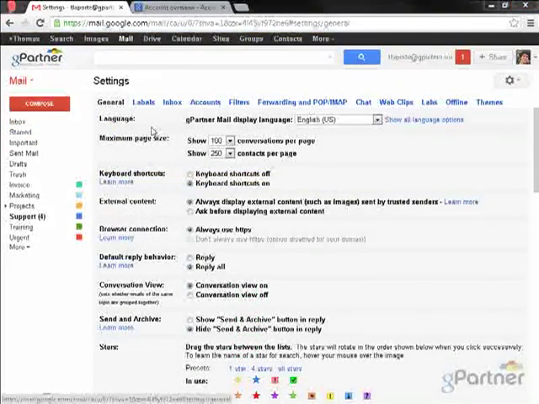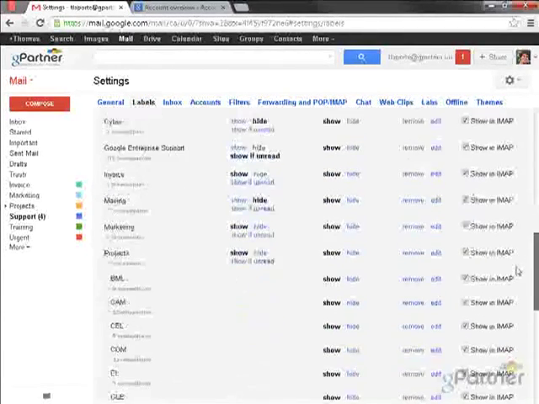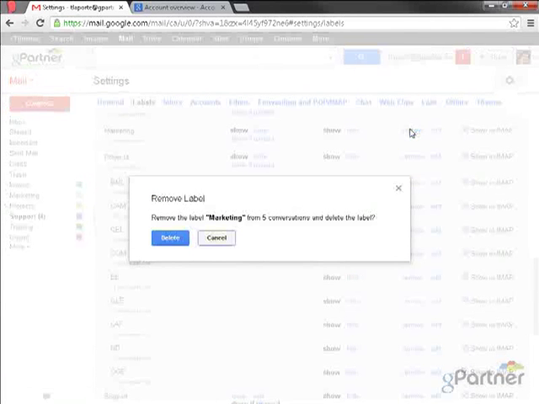In the second tab, you will find all the labels of your mailbox. For each one, you will have the option to show or hide it from the left, rename it, or remove it. Keep in mind that removing a label doesn't delete any message.